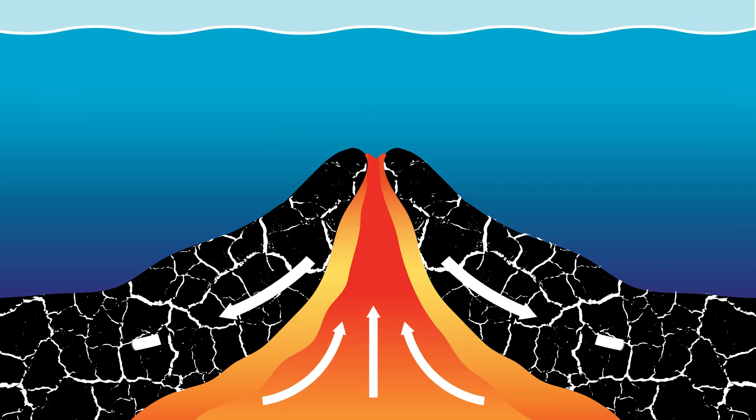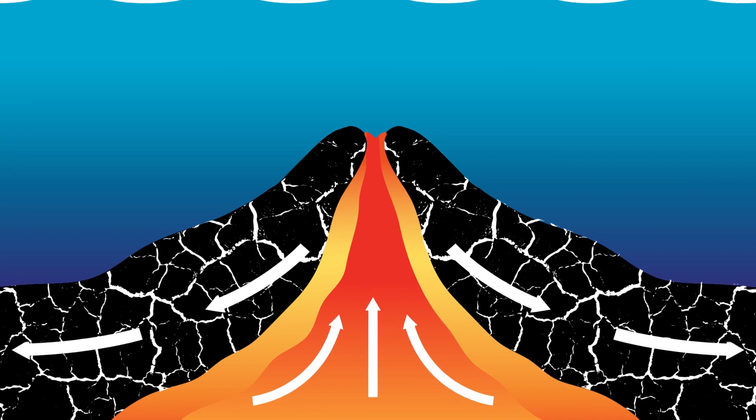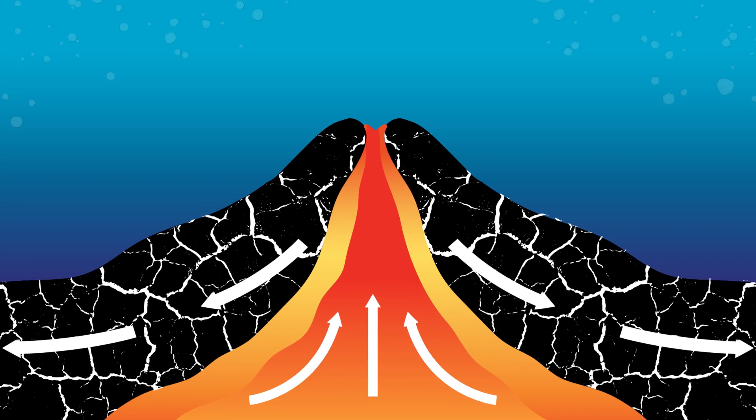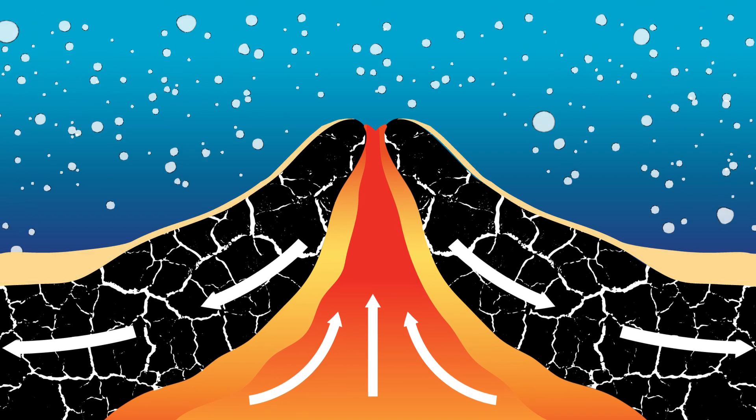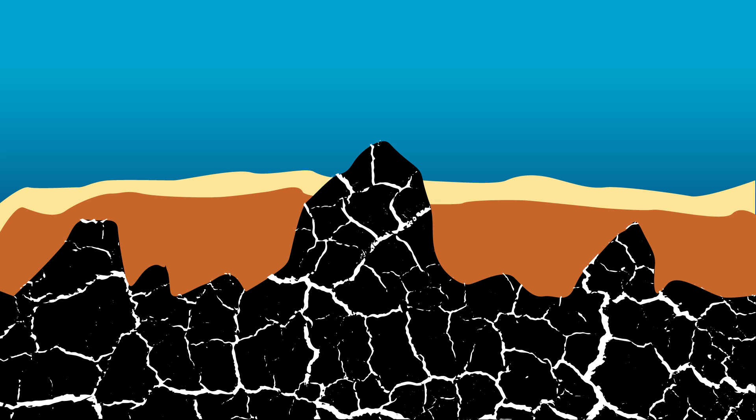The highly fractured crust is formed at the ocean ridge spreading centers. It slowly moves away from these centers and is blanketed by the calcareous and siliceous shells of tiny planktonic plants and animals falling from near-surface waters. This sediment blanket effectively seals the waters circulating in the upper crust.